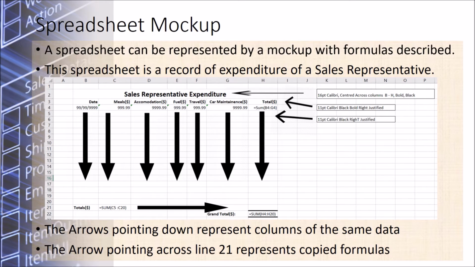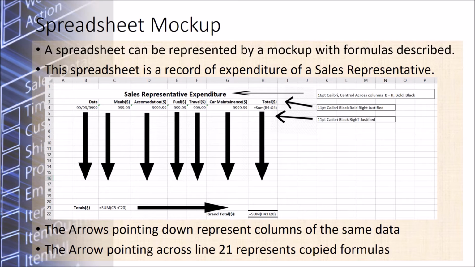So the total will go into H4. And if we copied that formula down, the next one in row 5 would be sum of B5 to G5. And then the next one would be sum of B6 to G6.